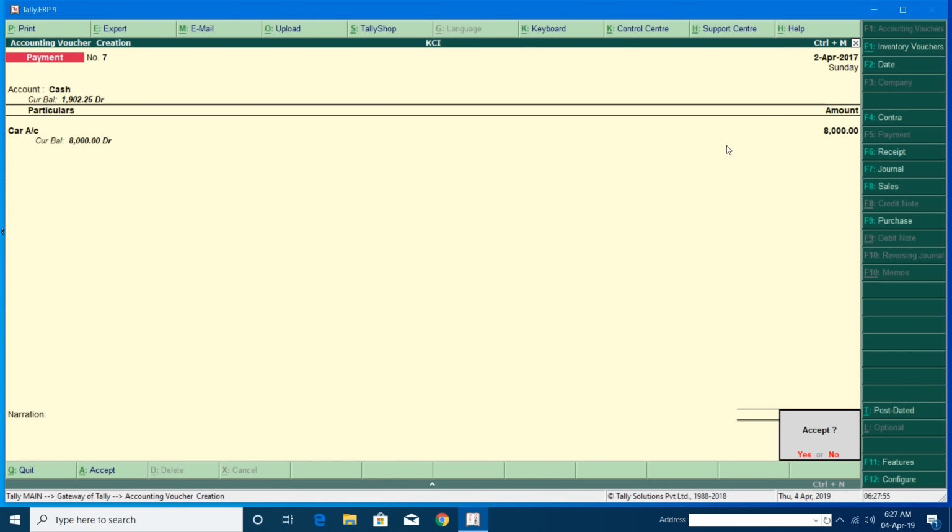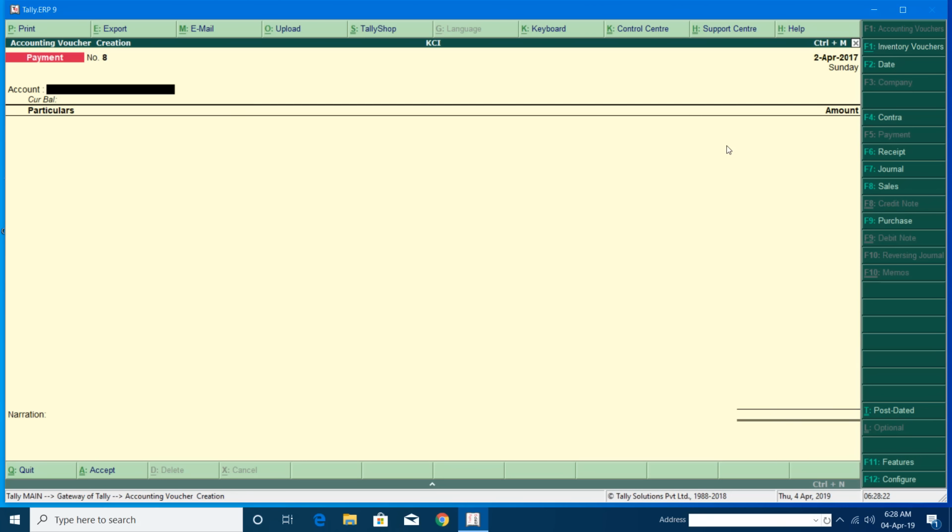That is all you have to do in Tally ERP 9 if you just want to maintain your account books inside Tally ERP 9. And that is the most important part you have to interact with while using Tally ERP 9, that is voucher entry. And voucher entry is only possible if you create the ledger account.